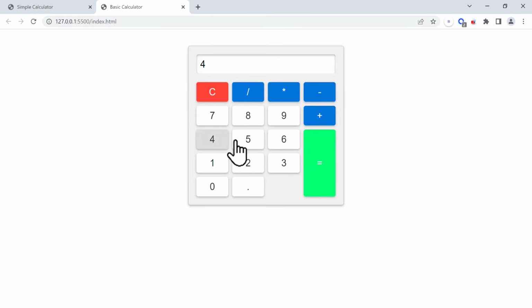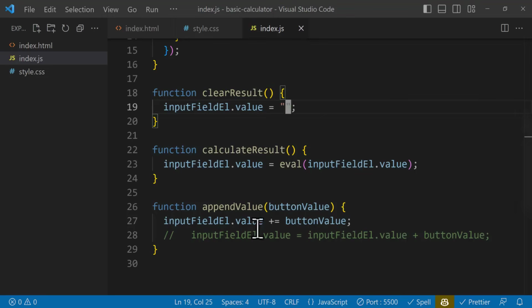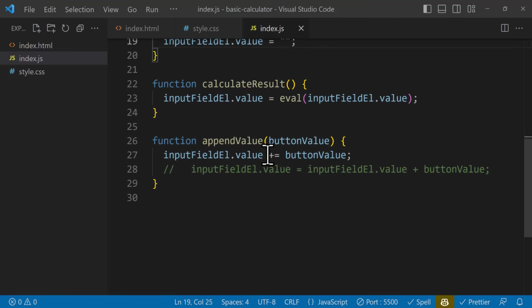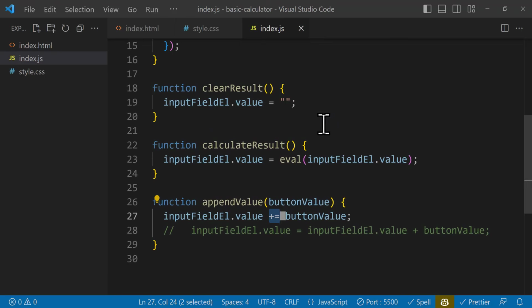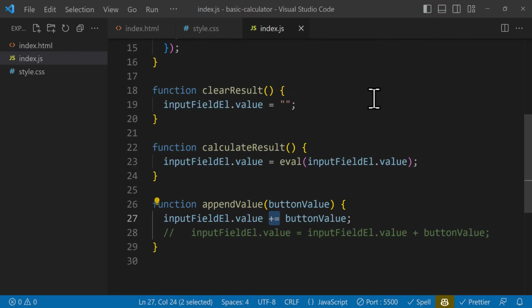For example, imagine we type the number 45. We might want to delete just the last digit, the 5. To do this, we would add a new button to our calculator. That new button would trigger a function. This function would not add a new value. Instead, it would remove the last character from the display. I encourage you to try implementing this feature as a practice exercise. Feel free to share your completed work with me afterward.